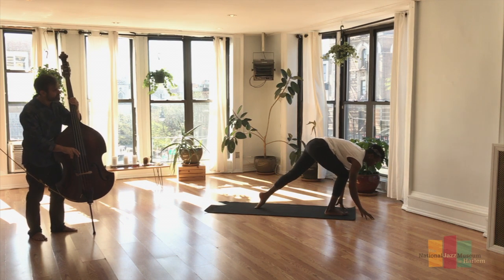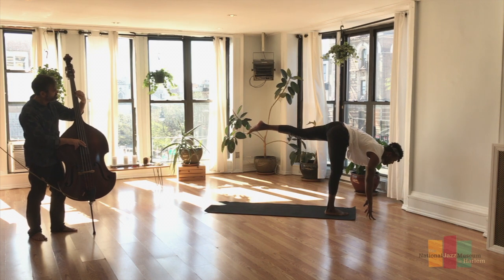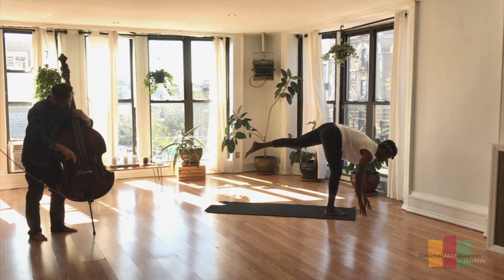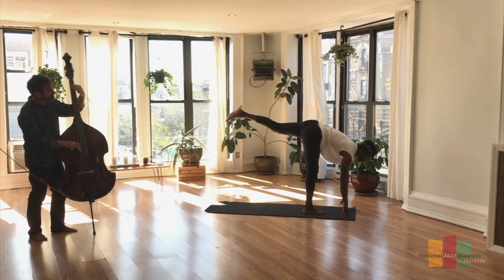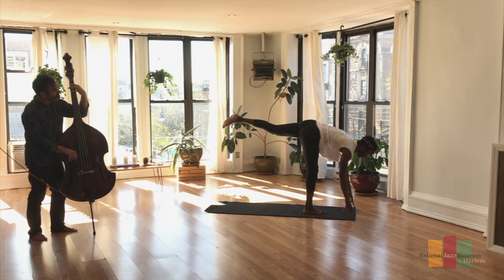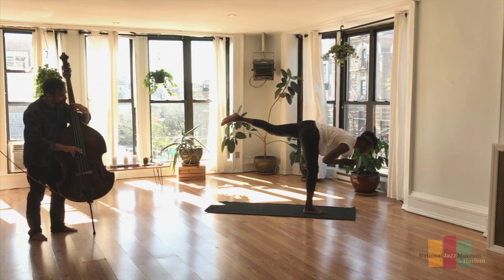So walk the hands forward. Let's start with supported. Hands right underneath the shoulders. Left leg about the same height as the left hip. And then from here, we'll start to peel each fingertip away from the mat. The first place they land is in the heart space.